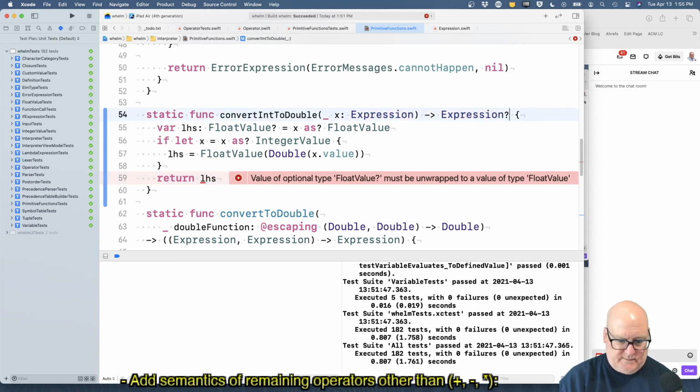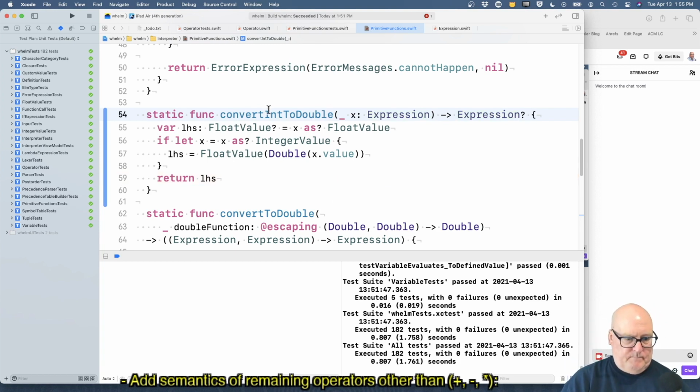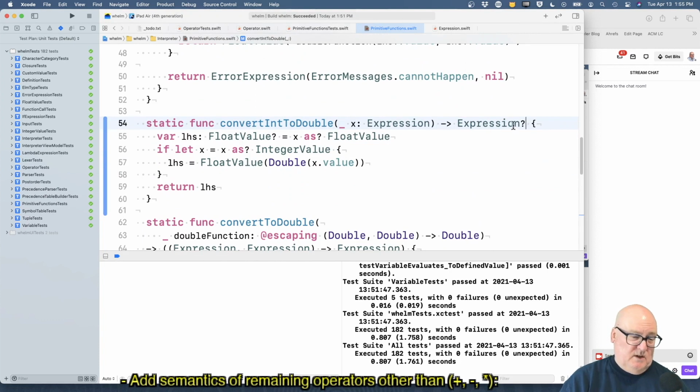I guess I can live with that. Is it even float value? I guess that's probably the real thing. Okay, x could be an integer value or a float value or some sort of error situation, I guess. If x is a float value, assign it if possible. So it assigns nil or float value to LHS. If it turns out x is an integer value, then change that thing.